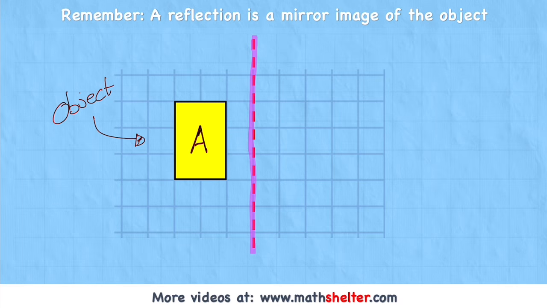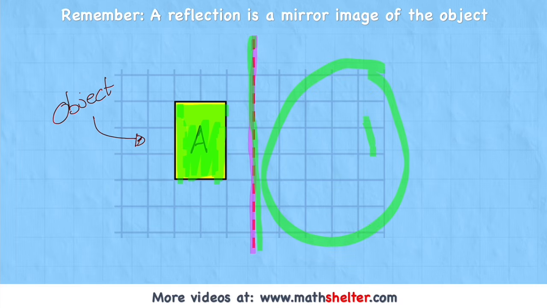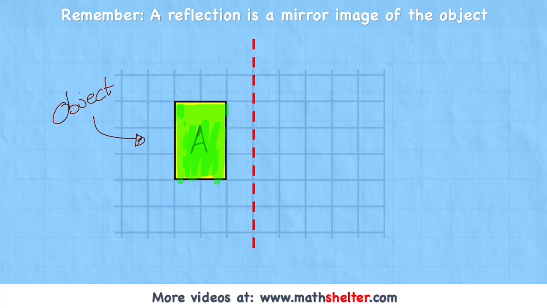Now, the way that you can think about this is that the mirror line is essentially like a crease on a sheet of paper that we're going to fold over. And if we put a lot of paint on our shape here, and we were a bit neater than me and got right up to the edges, what would happen if I folded this paper across this line and I got this half and I bent it over and pressed it onto this half of the paper? Well, I would be left with an imprint that would be just here on my other side.